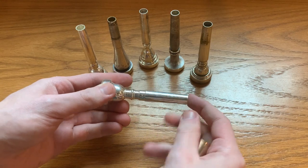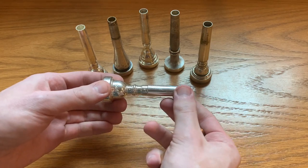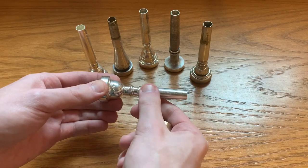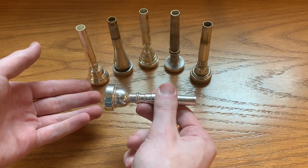It's a little bit of a friction tapered fit. So it can be annoying and it can feel a little bit scary to hear that first clank. But if you really hear it, that means it's really on there as firmly as it should be. And you will be able to take it off in most cases.